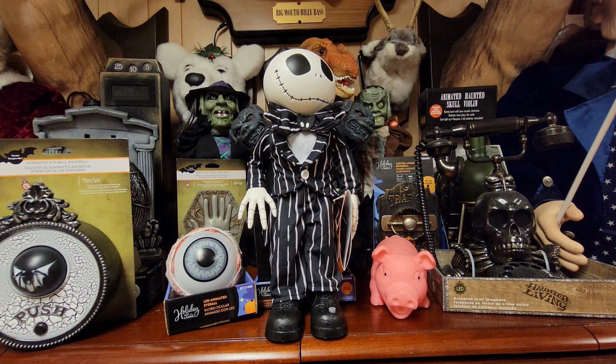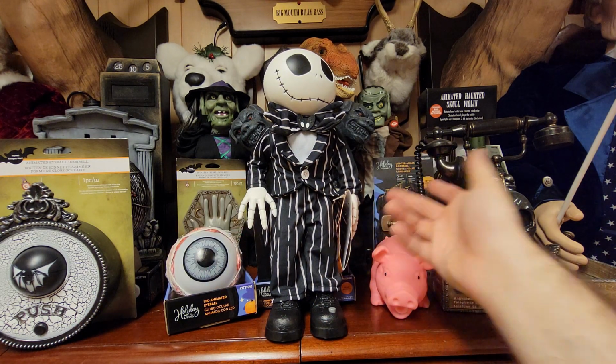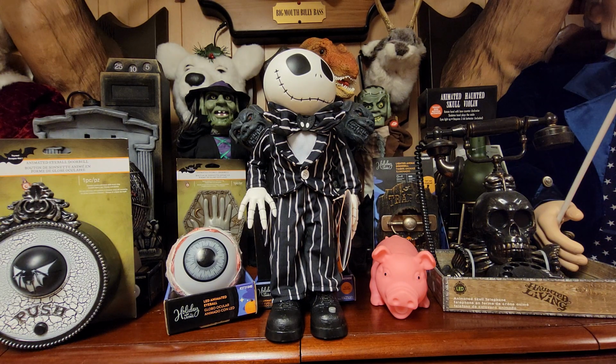Yeah, so his hands are posable now. This arm obviously is still posable. And now the head is what's adjustable instead of the arm. So yeah, it's pretty much it for this guy. So let me know what you guys think about it.